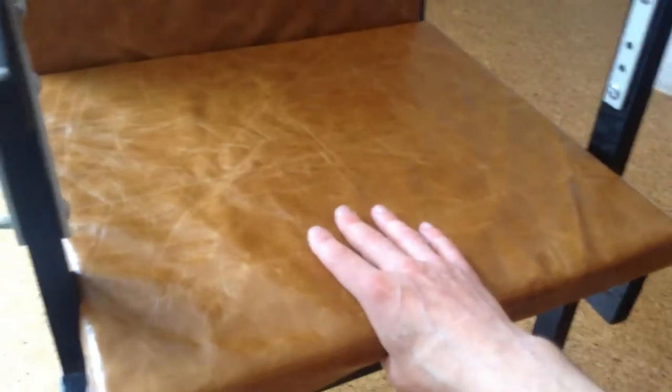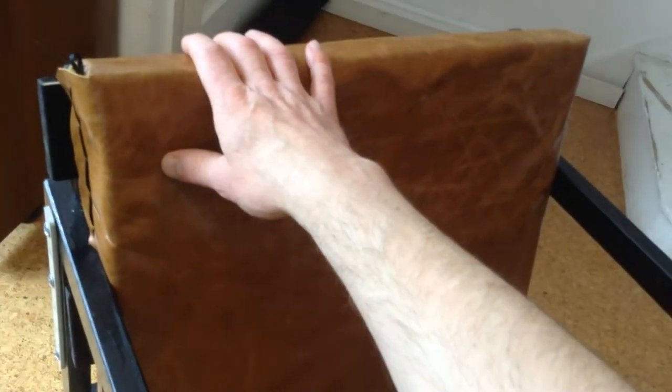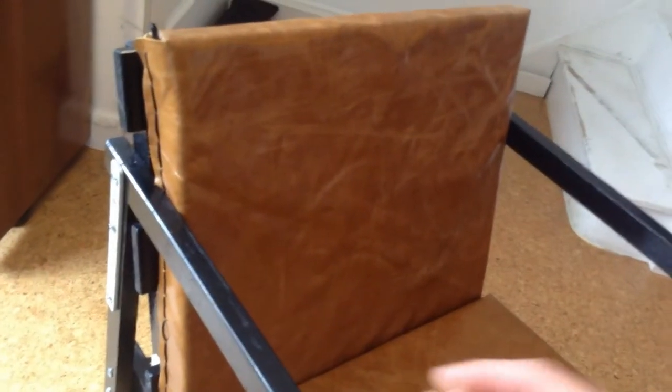So imagine with this chair, what if that one was to get torn and you need to replace it? Well, simple. What you do is you unlace this cover, you get a new bit of material, you put that cover over the top, you draw around it with a felt tip, you cut it out with a pair of scissors, and then you lace it and wrap it like a Christmas present. And so anyone, even without any skills, if you can use a pair of scissors and a felt tip, you can re-upholster your own furniture.